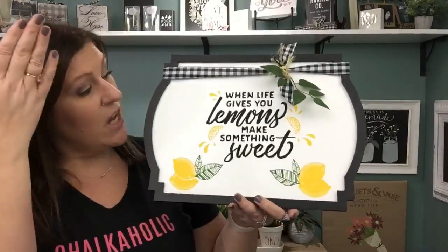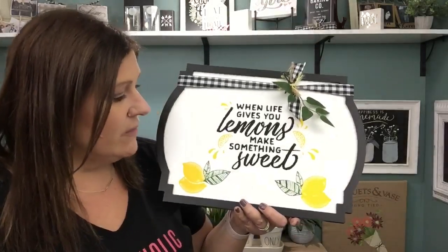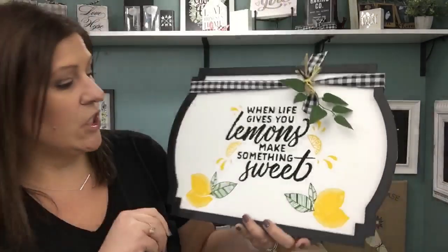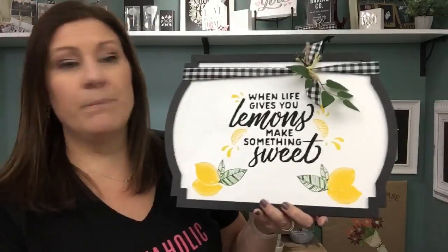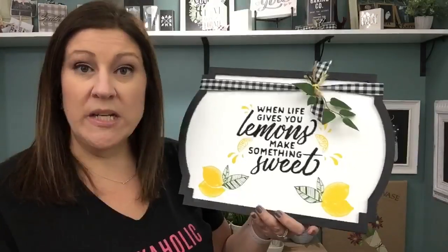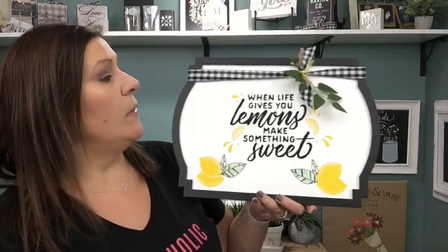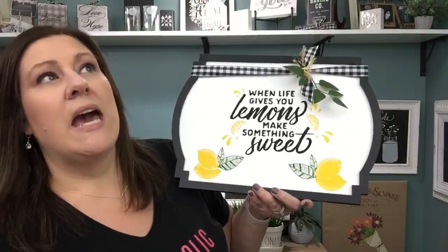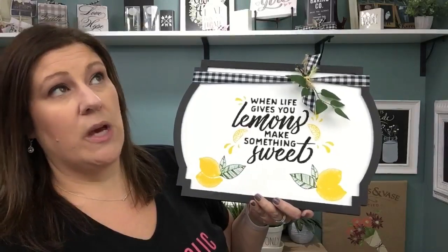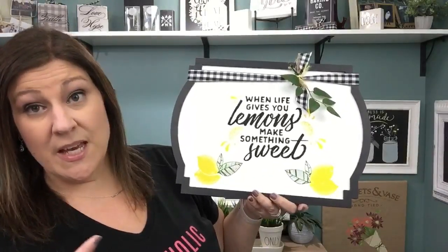And here is our When Life Gives You Lemons, Make Something Sweet. Who doesn't love lemonade? Well, I love lemonade. I know the lights probably are, I don't know if you're getting a good view of that or not, but it looks really good in person. And I can't wait to add to this, because I'm doing a tabletop collection. So that by the end of my citrus week, I will have, well, there's one shirt I have to do that doesn't have to do with citrus week, but it's going to be fun, and I probably will do it on Thursday or Friday because I have to wear the shirt on Friday. But this is our box.